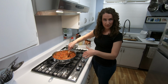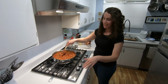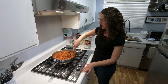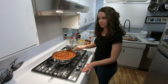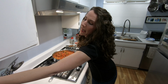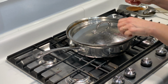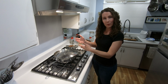I'm not going to be cooking the pasta today because my family's going to eat this tomorrow. It actually tastes better after being in the fridge for a day. My favorite pasta to put this over is penne. I just think the penne is great with this thick sauce, but you can use any noodles you like. So now that it is well incorporated, I'm going to keep it on a medium-low heat, and I'm going to cover it, but when I cover it, I'm going to leave a little opening for the steam to escape, and then every few minutes I'll uncover it, stir it, so when we come back, this sauce will have been simmering for a while, and I'll show you how it looks.